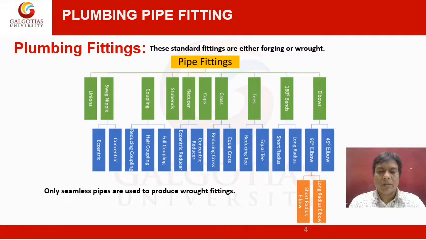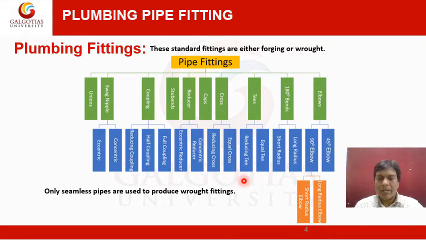Here is a summary chart of pipe fittings and the further classification of fittings as per need, like union, swage nipples, and coupling. For example, swage nipples can be categorized into two further categories, concentric and eccentric. Couplings can also be categorized into three categories: full coupling, half coupling, and reducing coupling. Reducers can also be divided into two, concentric reducer and eccentric reducer. Crosses are available in two types, equal cross and reducing cross.